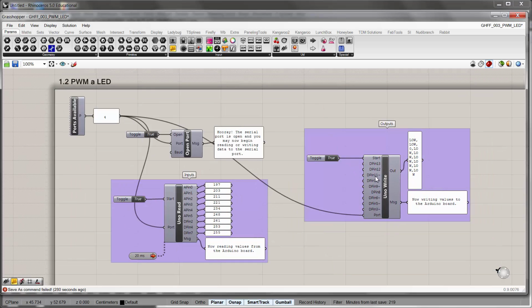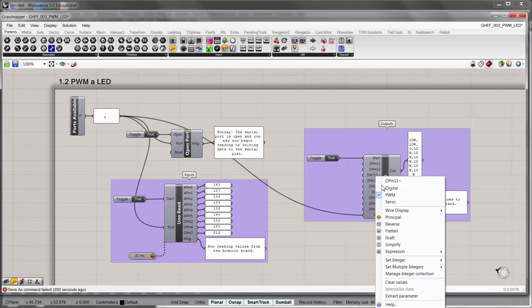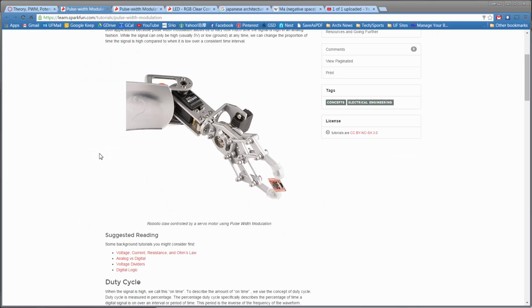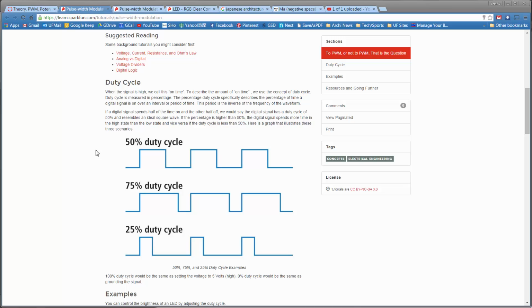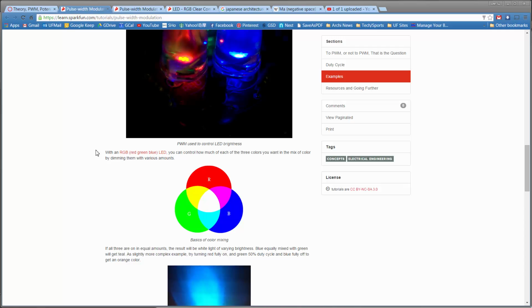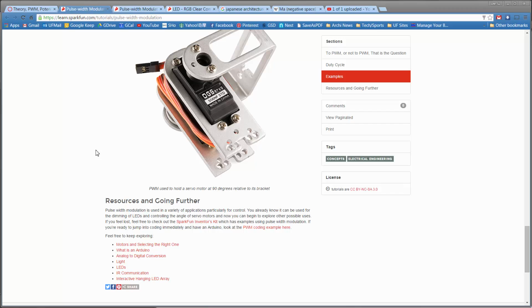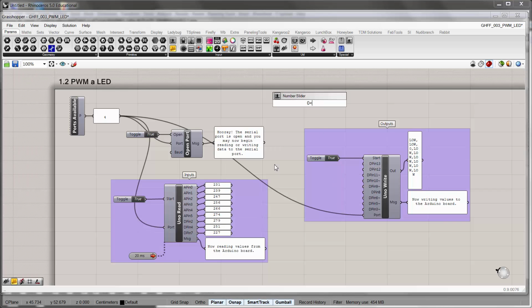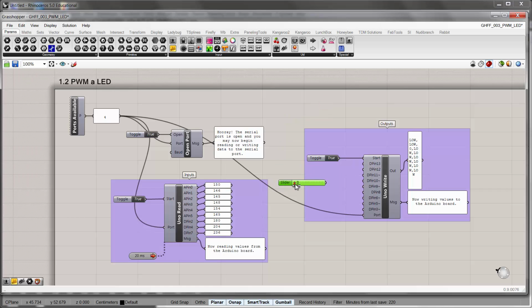But we can delete all that for this particular exercise. So we want to be working with D pin 11, and because it's set to PWM, if we take a look at the PWM theory page, you will see that the way it works is that you specify values between 0 and 255. Because of that, what we want is an integer slider that goes from 0 to 255. Just like we did before, I double clicked on the search bar, typed in numbers and said OK, enter, and you get a slider that goes from 0 to 255. If you connect this to D pin 11, you'll see that the output becomes that number instead of being a binary high, low, or 0, 1.